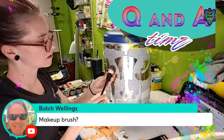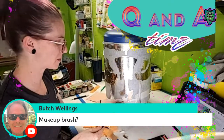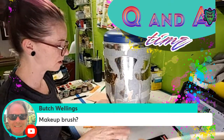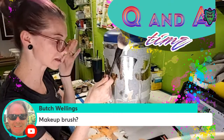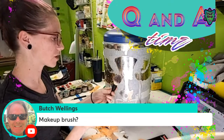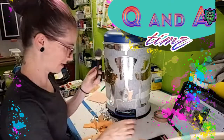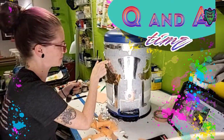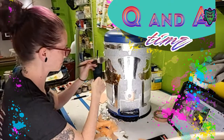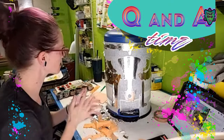This is designed like a makeup brush. It has softer hair. Some makeup brushes are really soft. I got this through WB. I believe this is an Alpha 6 brush. Either got it from WB or from Alpha 6, I forget, but same concept as a makeup brush. It's super soft. A lot of times I use microfiber, but this is a lot, so I'm just going to use this. I've got to press the side down now.